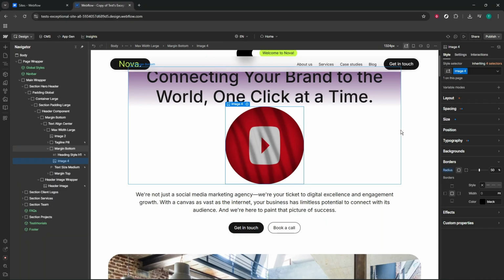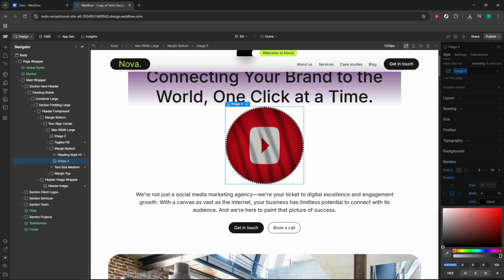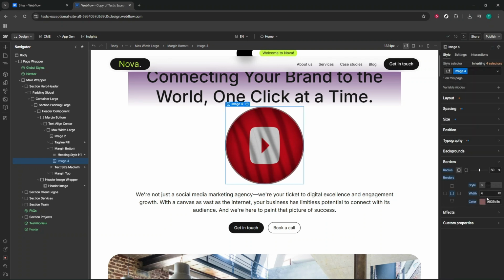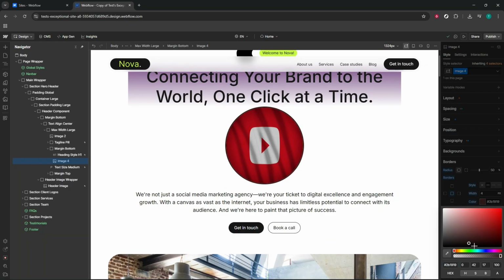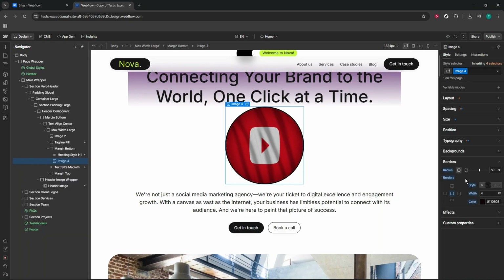If you like, you can also apply a subtle border or a soft shadow here for a polished avatar look, but that's optional. Take a quick look across your breakpoints to make sure the size feels right on tablet and mobile. If you used fixed pixel values, you can adjust them per breakpoint to keep the circle consistent. If you used percentage-based sizing, confirm that the height still matches the width so it remains a true circle everywhere.